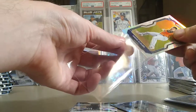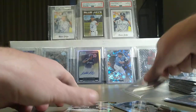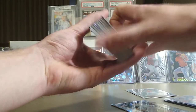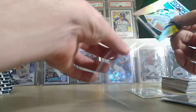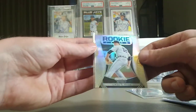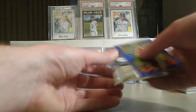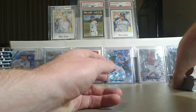My last couple hobby boxes, I've hit pretty big cards in, you know, nothing majorly big, but I'm actually trying to be picking up some more stuff right now. So I do have what I was going to say earlier, and I totally forgot it. I bought four complete sets of 2021 Topps. So that's what we're going to be breaking next on the channel. I'm going to break open these sets and see if we can pull some parallels.